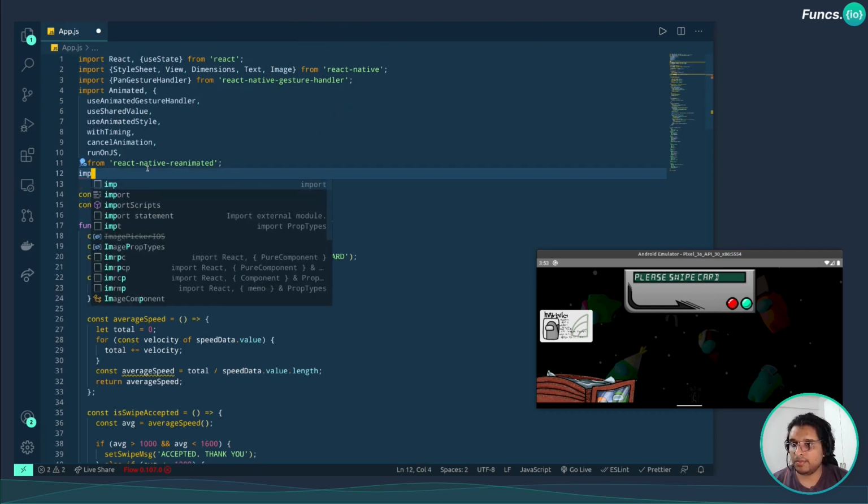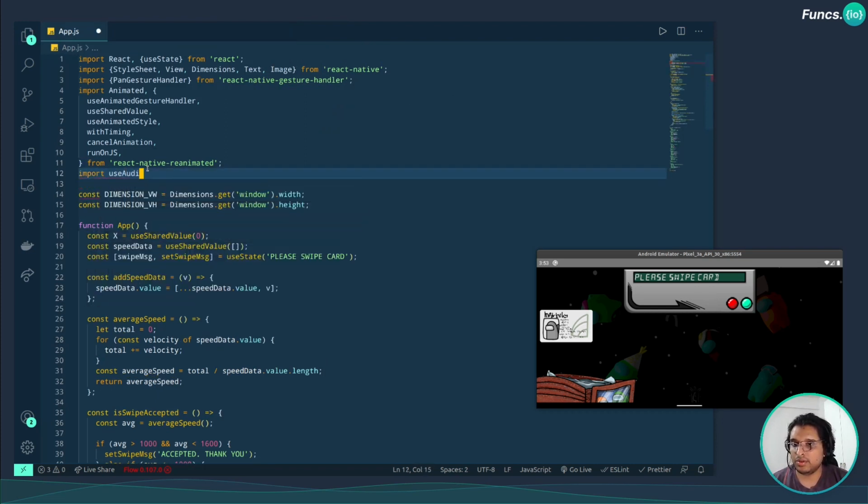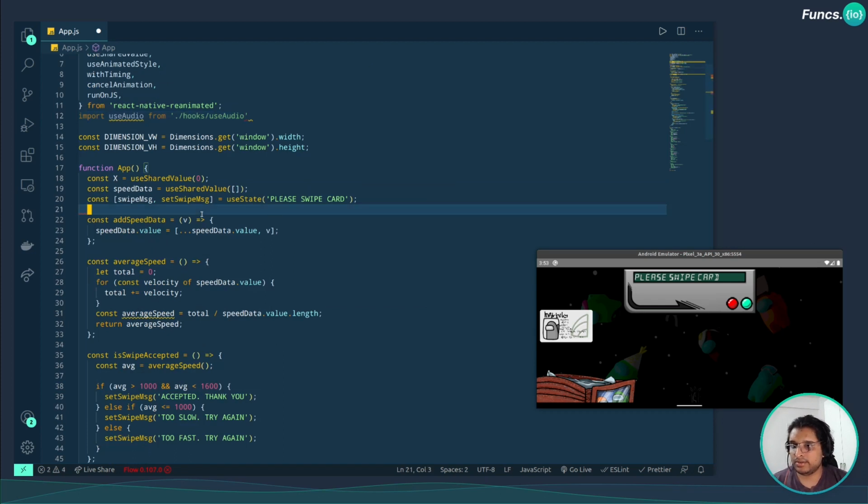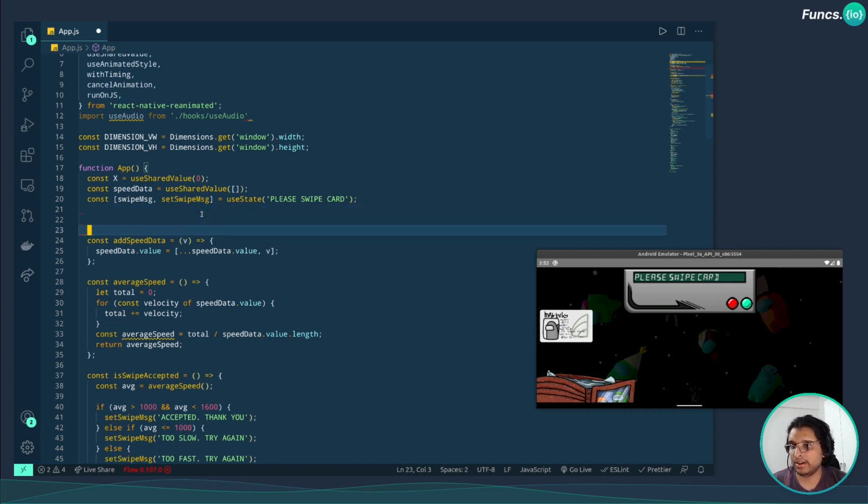So import useAudio from /hooks/useAudio. I've already copied the files in the Android folder. You can find the documentation for that in the React Native Sound library.